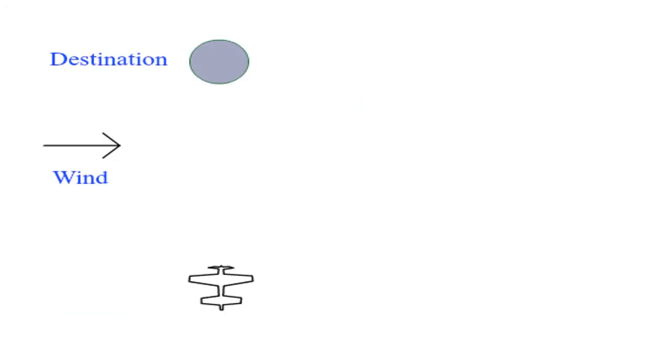Well, first of all, we could try just pointing the aeroplane at point B, and when it's no longer pointing at point B, point it there again and keep doing that until we get there. But that doesn't work very well because we end up with the flight path which looks like this. And as you can see, that flight path is hopeless. So, if we make no correction, it's no good. And if we make corrections all the time, it doesn't really work. We just end up eventually drifting around and around until we fly directly into wind. And then we've flown a very long way and we end up flying quite slowly as well. So neither of these are good situations.